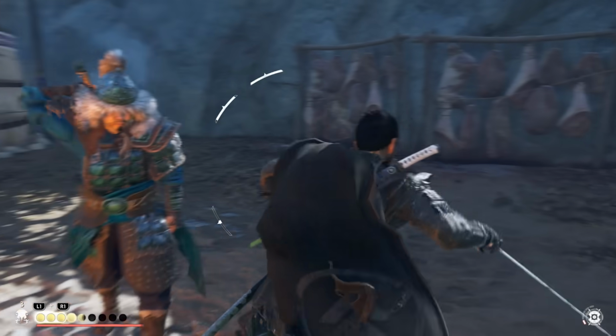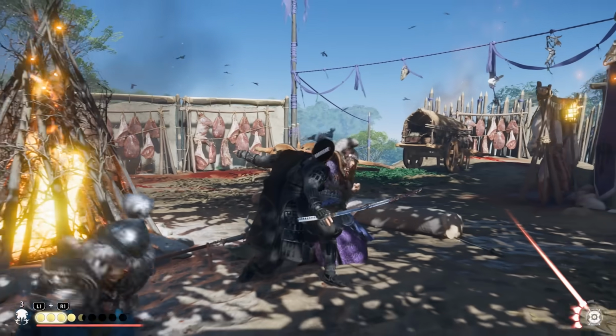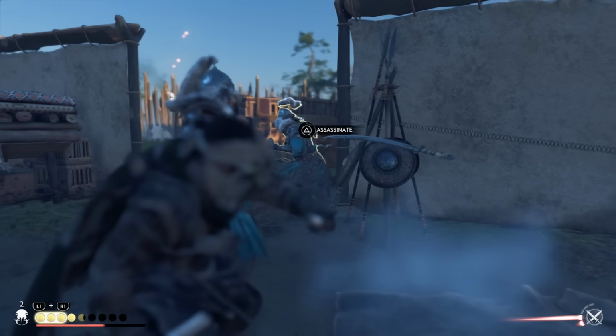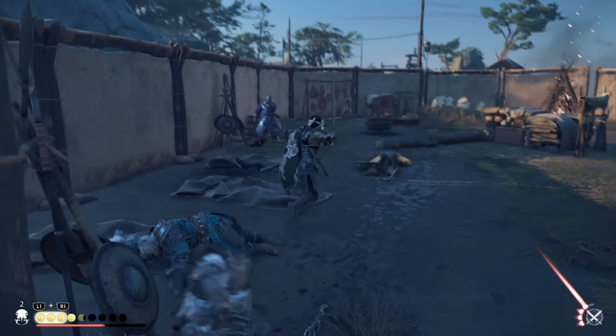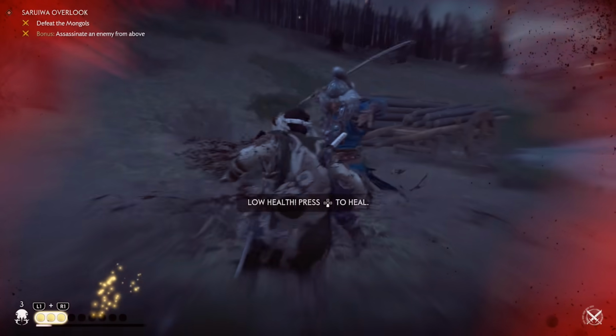It doubles the damage and it still gives me room for another 2 minors right here, which is why I also went with another Charm of Silence. It reduces enemy detection by 15% and it increases my resolve gains, and all of that is doubled by that effect. And I don't even have 2 Charms of Silence. There's not 2 Charms of Silence in the game that you can get, only 1, and this one doubles it. And the same goes with the Charm of Fortitude. Now I have a 40% chance to survive lethal damage and gain resolve. It essentially means that this is now the perfect Ghost Armor build.